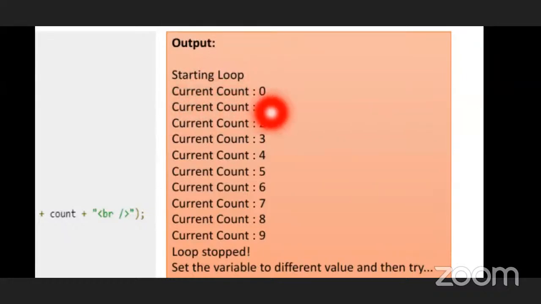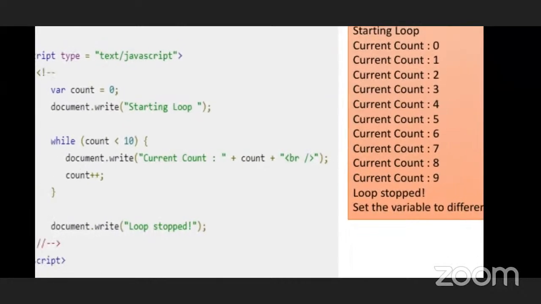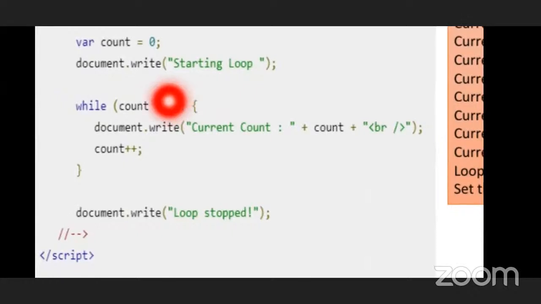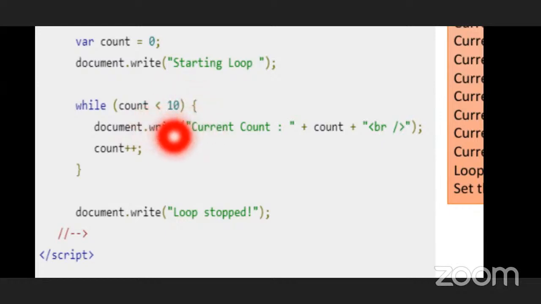Current count 1 in the second iteration, current count 2 in the third iteration, and so on. Like this, it will be executed until the given condition is false. If the condition is true, it will be executed. Whenever the condition becomes false, only then will the execution of this loop be terminated. Until then, these statements will be executed again and again.